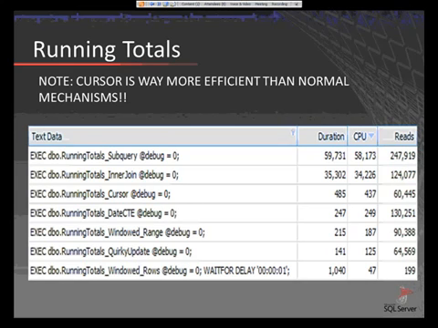There's other ones that we'll look at here. Windowed with the range was 215 milliseconds. The windowed with rows was so fast that the tool he was using to capture the performance metric, I believe the performance analyzer from SQL Sentry, couldn't catch it. So he had to do a wait for 1 second just so it would show up. It's actually 0.04 seconds to do the running total.